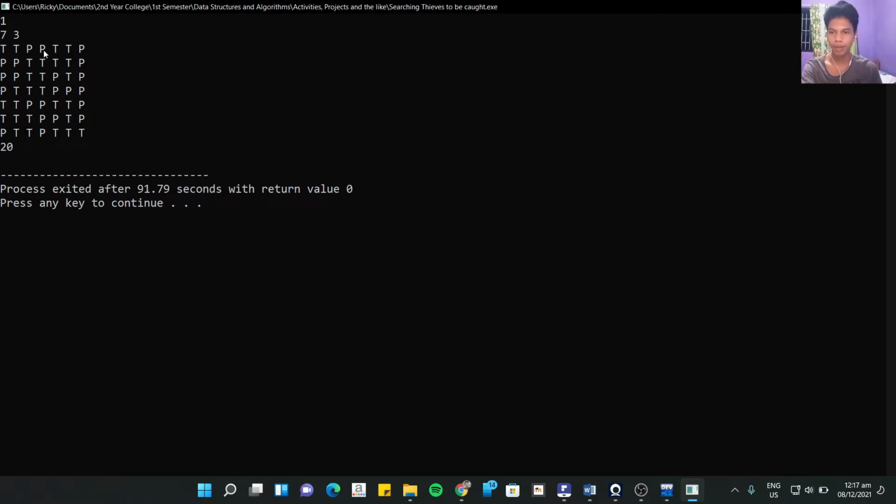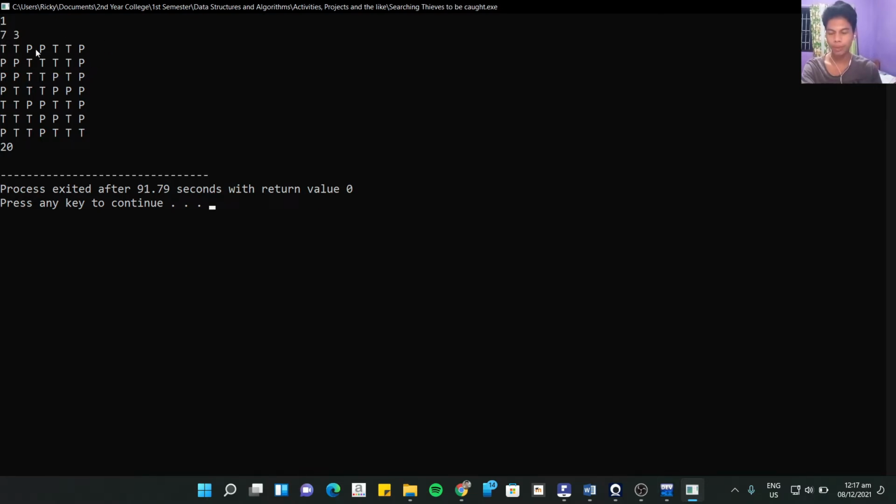This policeman can also reach this thief considering that the distance is 3, and this policeman can also reach this. So since we have 3 policemen and this policeman can reach the 3, in row 1 the thieves that can be caught is 3.